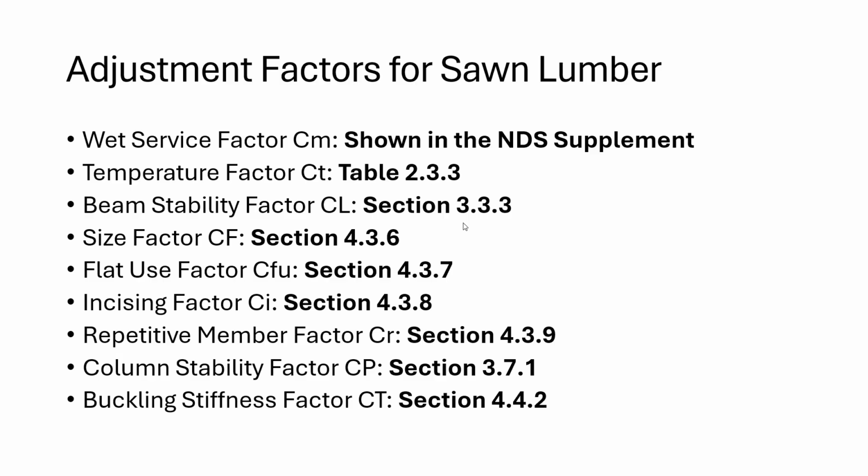Moving on to the incising factor, I will say this can get you. Specifically talking about coursework or licensure exams, you'll know if the section is incised or not because it'll call it out in the problem. But it can bite you because, looking at it for bending strength, if it's incised, you take a reduction of 0.8. So say you have 1,000 psi bending strength, you're losing 200 psi of strength just by that being incised.